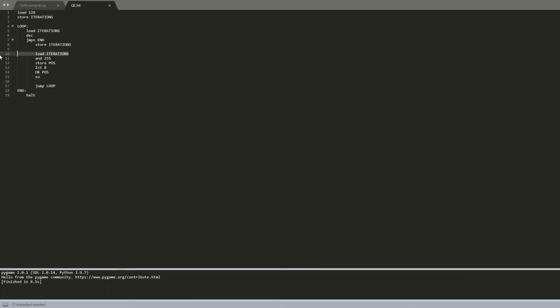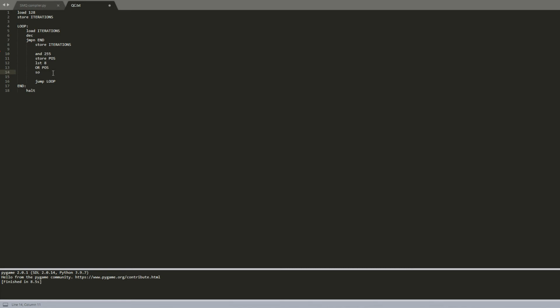Honestly, I can remove this line, so we can perform an AND operation with number 255, which in binary looks like 8 ones. Then we store it as a variable called pos, position. We'll left shift it, and we're performing another bitwise operation, OR.